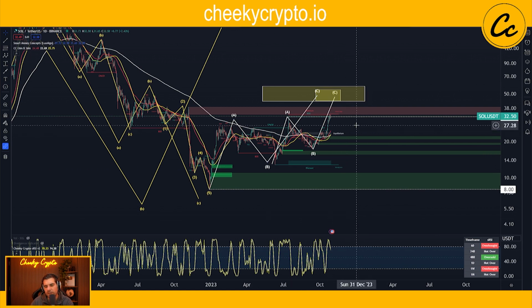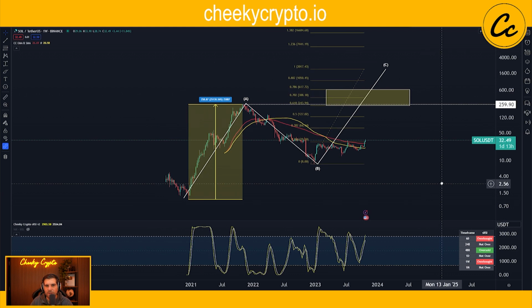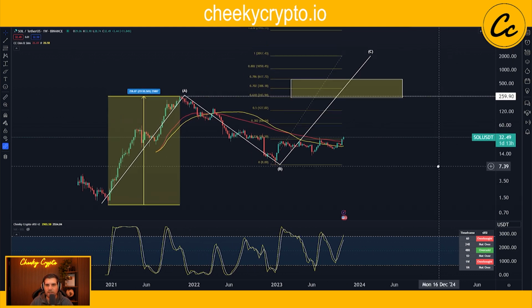So if $15 is our average purchase price for Solana, the next part of the argument that we need to know about is how high is Solana likely to go in the next bullish market. For that, we're going to jump on over to the weekly chart where we can see good structure. There's no reason to think that Solana cannot perform incredibly well in the same way that it saw previously. There's still a lot of VC capital piling into Solana, and this is essentially a good sign for price appreciation later. As we saw, a 25,000% growth in the previous bullish market. If we were to repeat such a scenario, it puts Solana at $2,000.